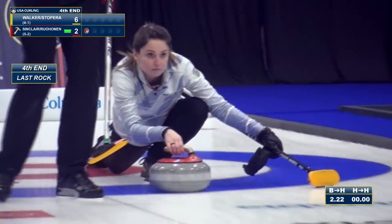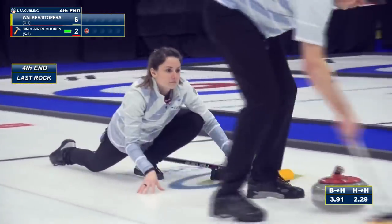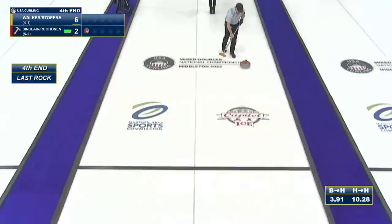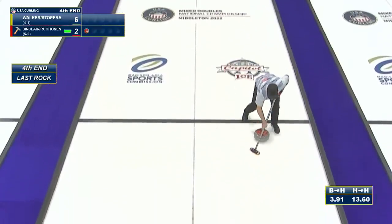Jamie Sinclair, last shot, fourth end. Needs something 94. Good here. She's facing four. Line's good. They like the line. Now that's the question of weight. Come on. They're expecting it to dig in here.